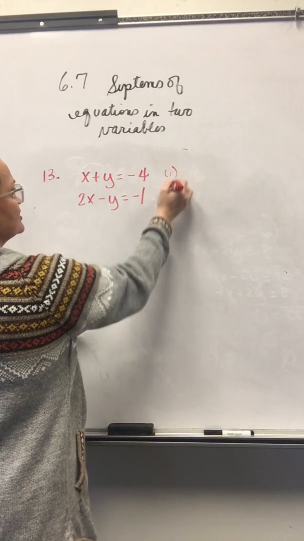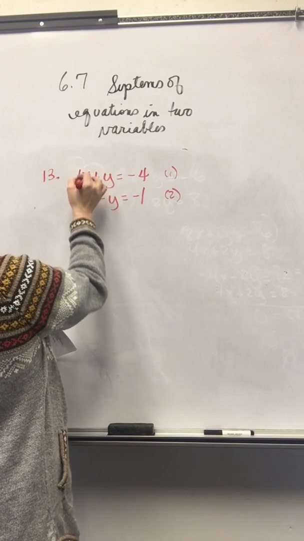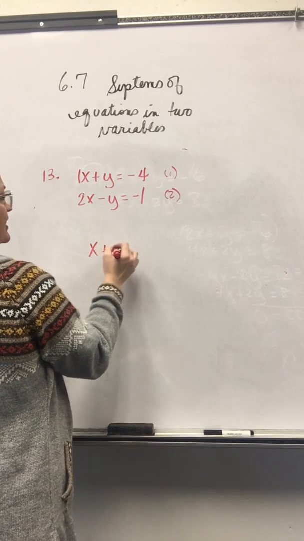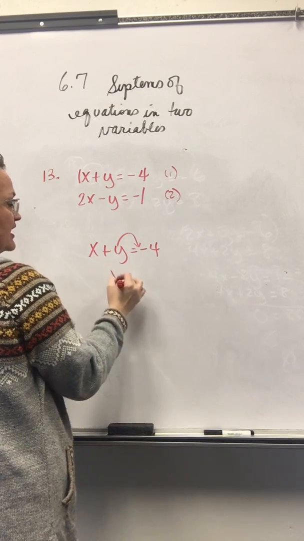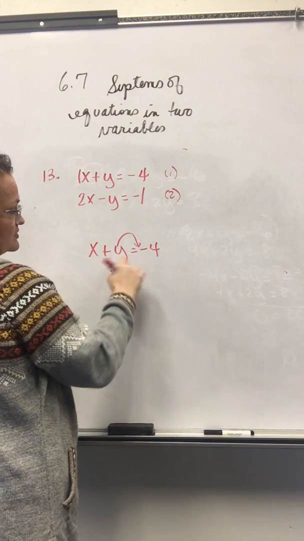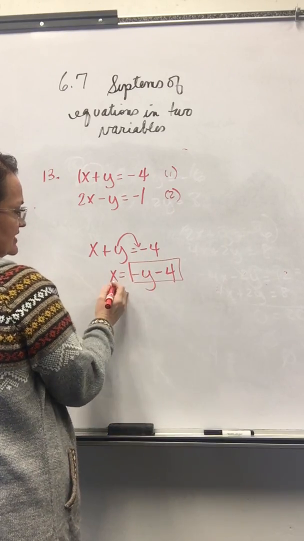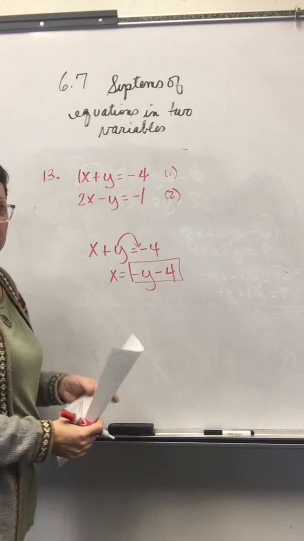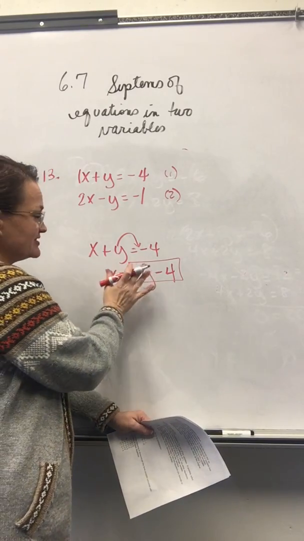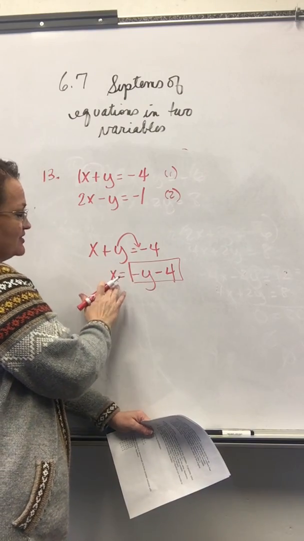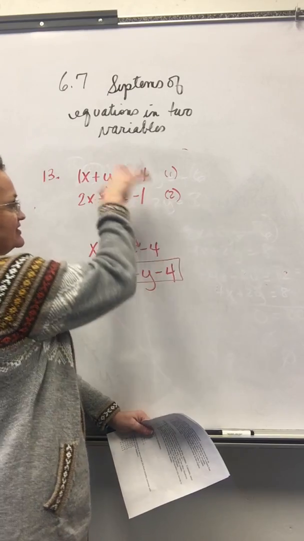So that'll get us going here. We'll call this equation 1 and 2, and I'm going to decide to solve for this x variable right here. That's a 1x, so I can easily solve for this x by throwing the y across the line, making x equal to negative y minus 4. So now it says x equals that quantity. We're saying those are substitutable. They're equal to each other, so we can substitute one for the other for this x. So x is the same as negative y minus 4 in this system.